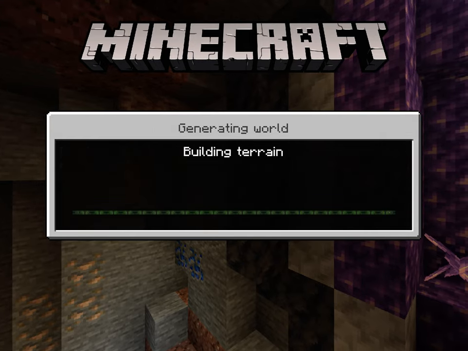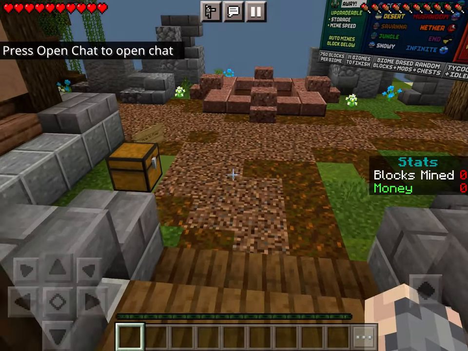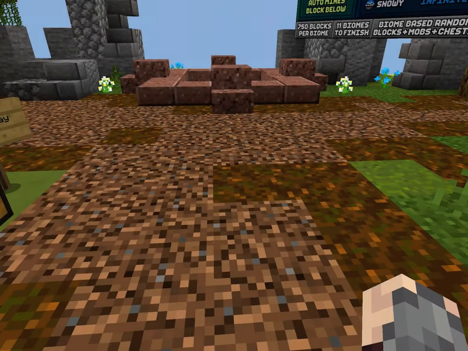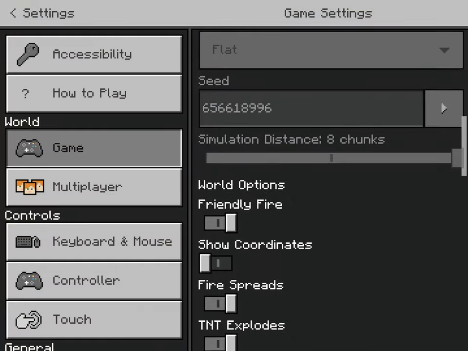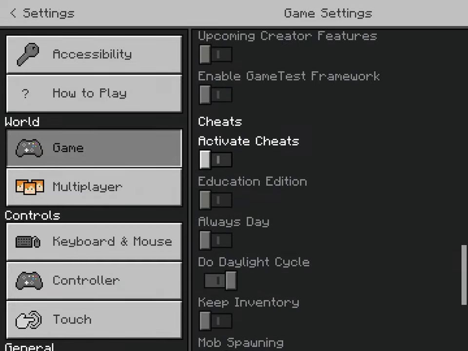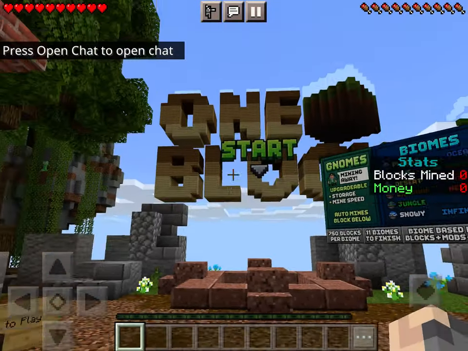So we're gonna actually put on a lot of settings, and we're gonna put on keep inventory. Okay, now we're gonna start.